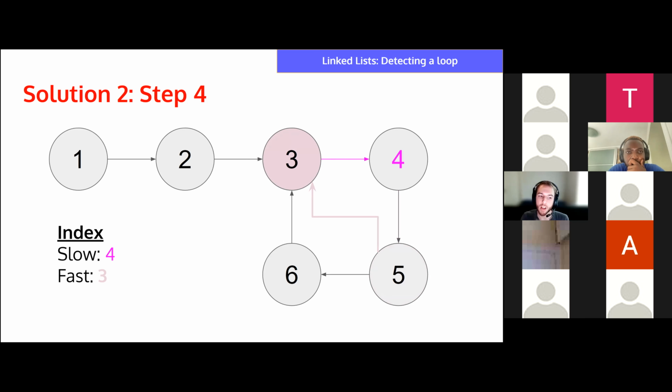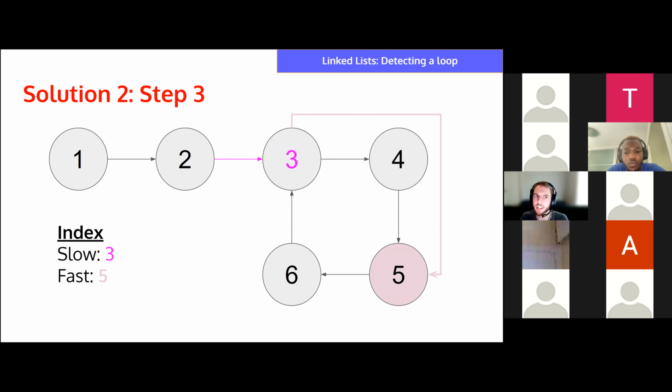Not only that, but you're actually limited in how many steps it's going to take before you catch up by how long the length of the loop is, right? So if we consider the starting point as when it enters this loop, the maximum amount fast can be behind is the length of the loop.